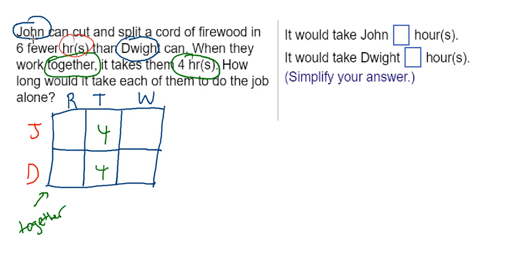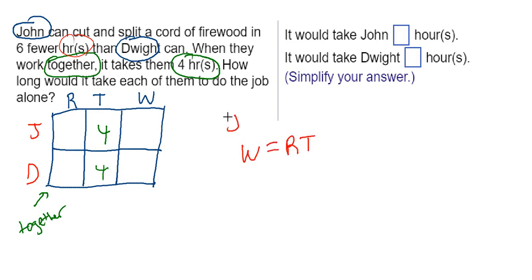So the reason they're telling us that John can do the job in 6 fewer hours than Dwight is not so that we have the time for this problem. It's so that we have the speed. Because knowing that John gets the job done in 6 fewer hours tells me that John is faster at the job. His work speed is quicker than Dwight's, so that he gets the job done sooner. So when they tell you the time for the individual people, that's so you know their speed, so you know who's faster and who's slower. And you can quantify the speed. And the way you do that is what I was referring to earlier, right? You have W equals RT, that's the formula.